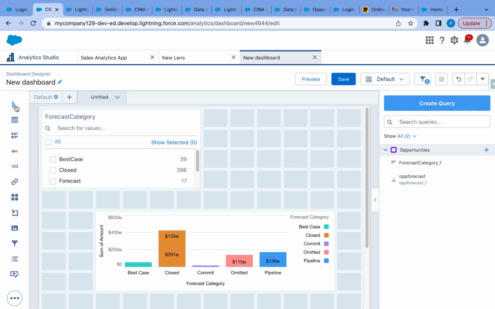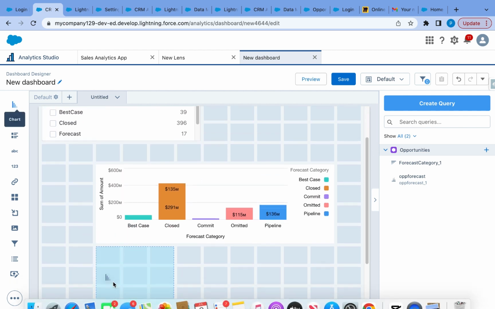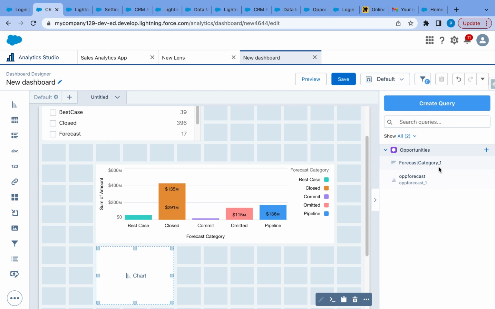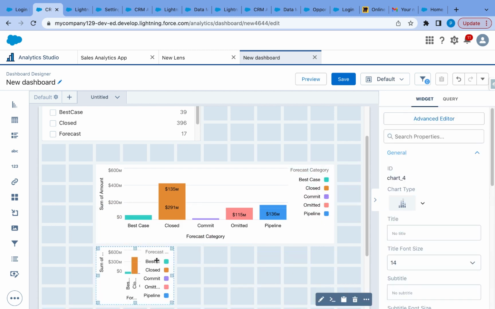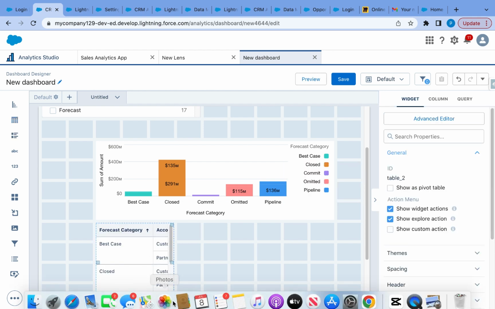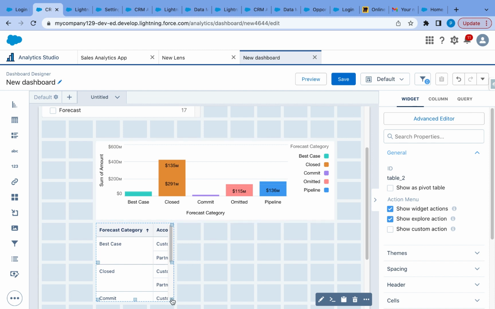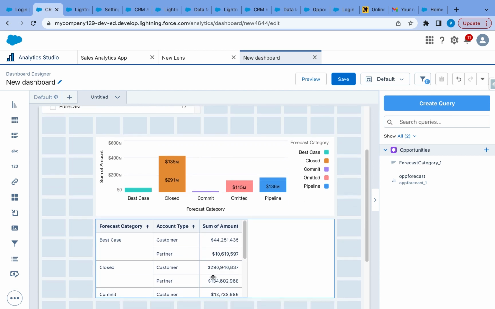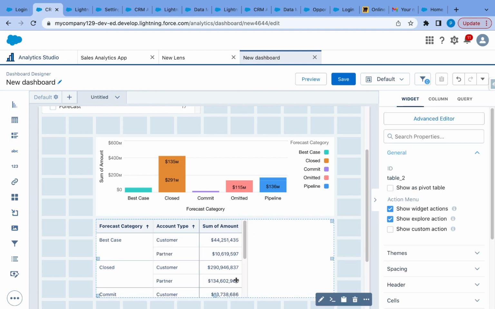You can also bring that chart like that, then drop this here. You can do that too. Or you can use a table, and I can also drop this right here. And see, even though I used the opportunity forecast lens that I created, it still created a table for me, even though I dropped this one, which was clearly a chart. So this thing dictates what it's going to look like. This is like a container that will dictate what your dashboard is going to look like.